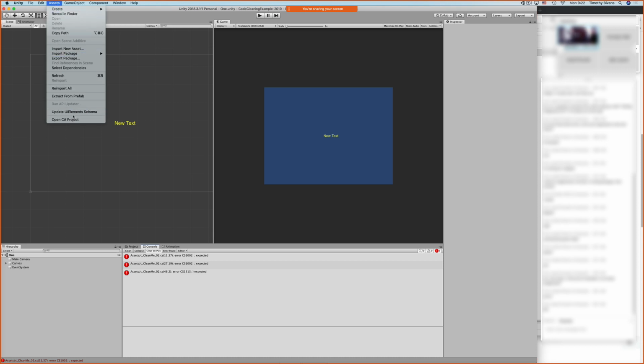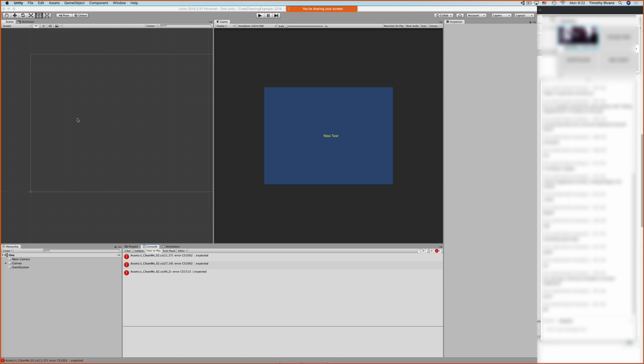So let's open our C# project the correct way by going to Assets, Open C# Project. Because we have to correct these errors before it will even run, right? So there's 2 parts of this. One, you want to fix the errors so that it runs. Step 1. But they can take place at the same time. The second one is you want the code to be clean, i.e. the indentation must be correct.